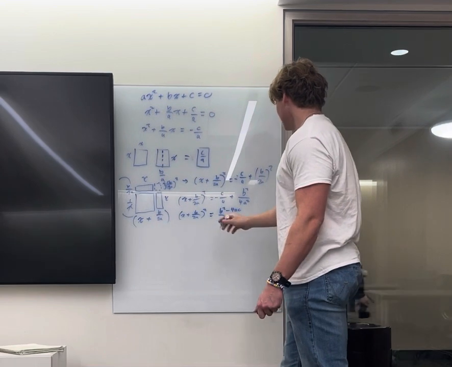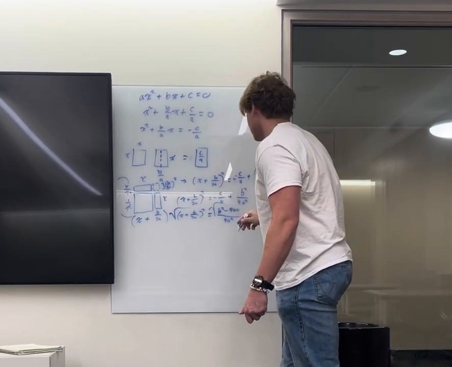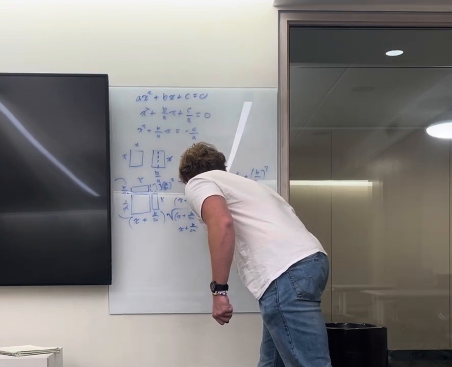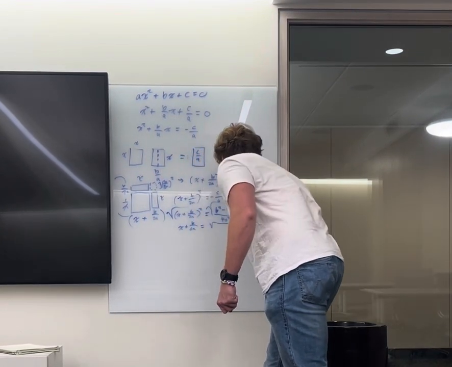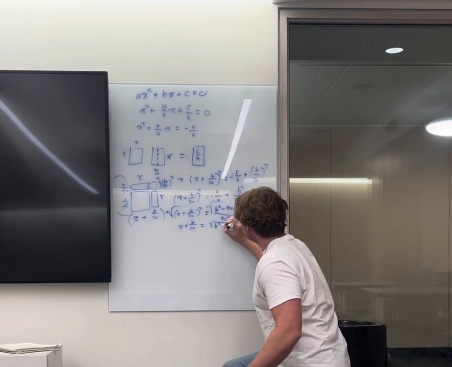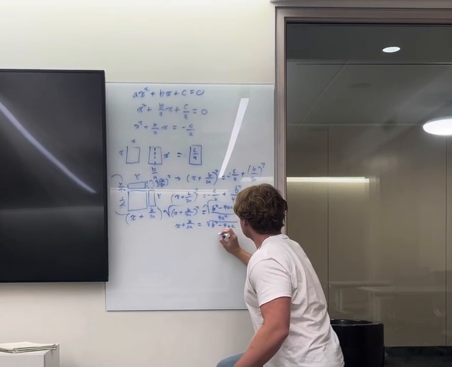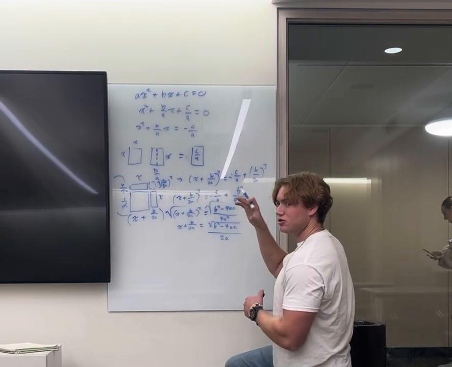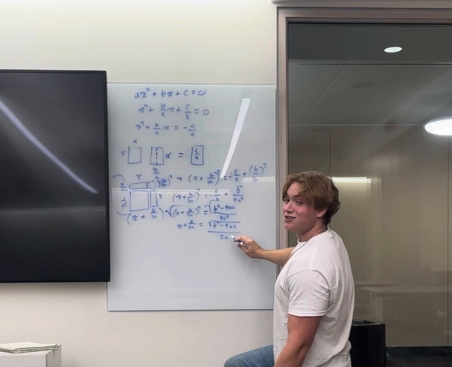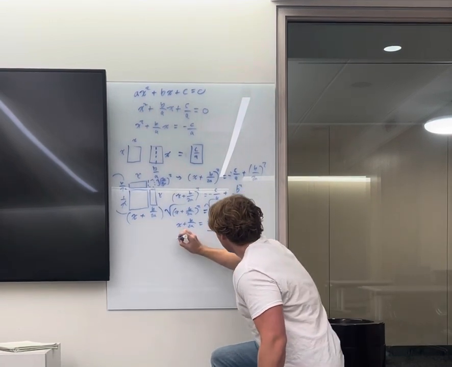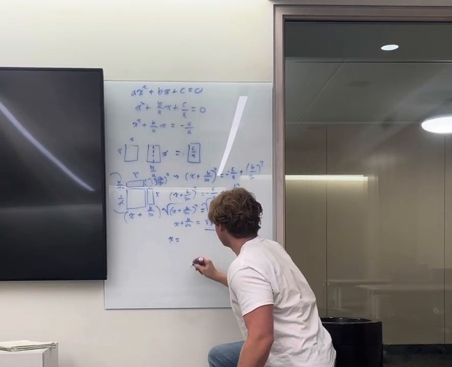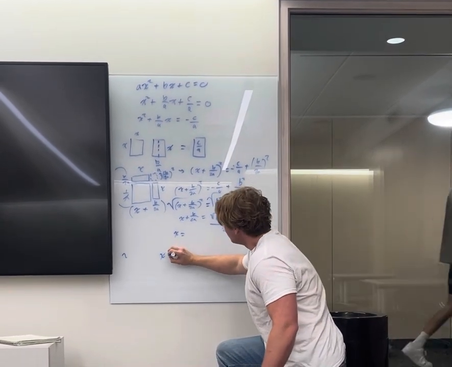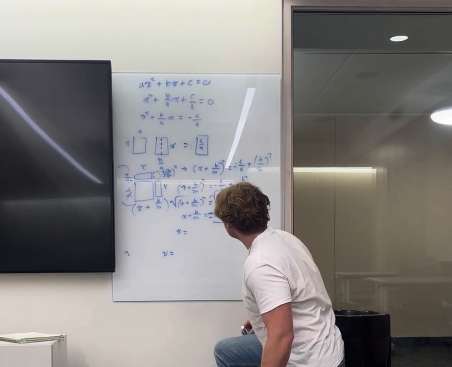All right, let's take the square root of both sides since we're solving for x. x plus b over 2a equals the square root of b squared minus 4ac over 2a. What I did was distribute it to the numerator and the denominator. That looks extremely familiar. So now all we do is solve for x. And that gives us, here, let's put it right here. Of course, this is plus or minus, by the way.